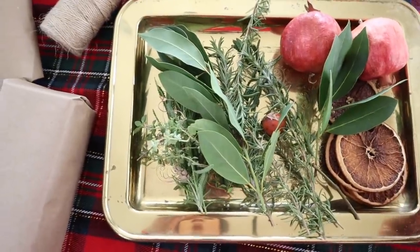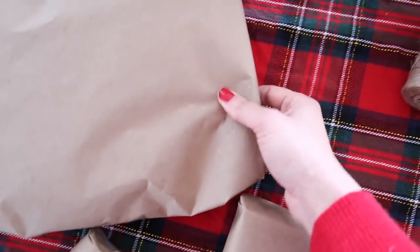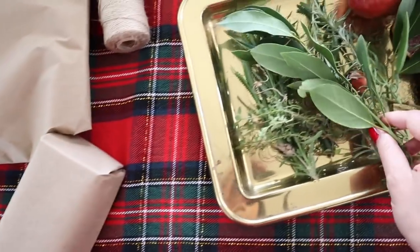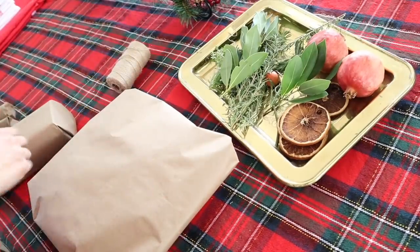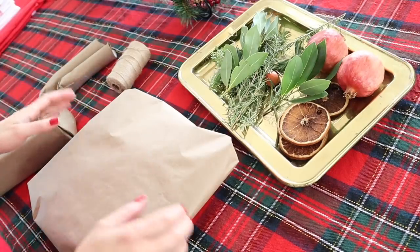So I'm going to demonstrate how I would wrap this present. This is actually going to be a birthday present for my mother. And so I'm not going to do it in a Christmas theme, but for this one, I'm just going to use some twine and some natural ingredients from the garden. And I will show you that right now. Okay, so I've already wrapped her main gift and these other small ones here in the Crafts brown wrapping paper.